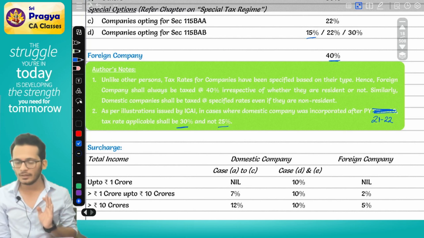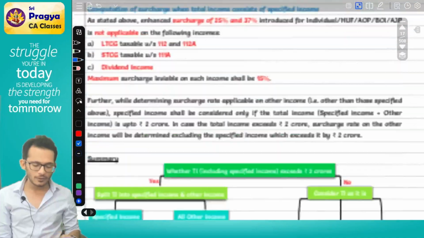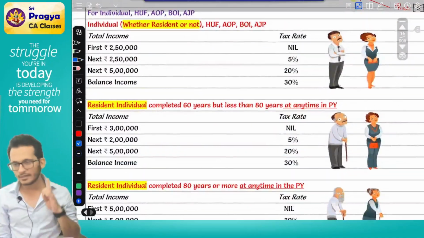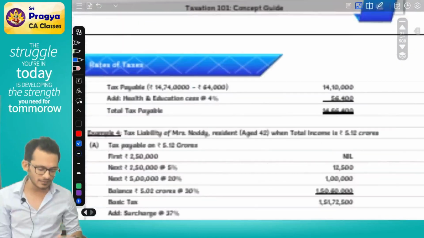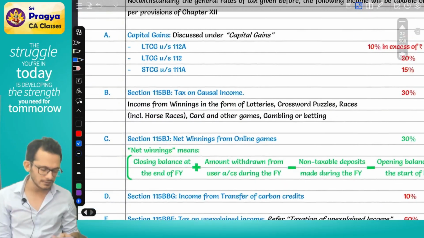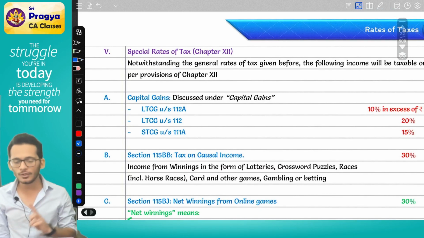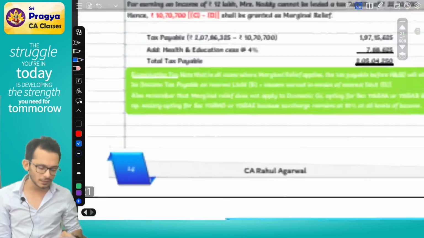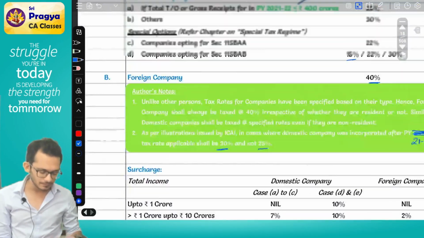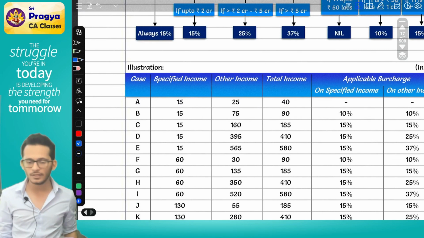Clear? Yes. We are done for today's class. Request to you, if you have not completed chapter number 1, please read it and come back. Chapter number 2 is done except for the last topic, which is called special tax rates. That is for tomorrow's class. Special tax rates alone you can ignore, and you can ignore this one table. These two things we will do tomorrow.